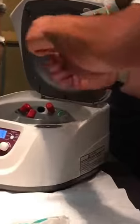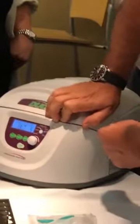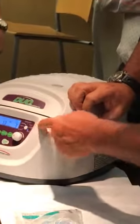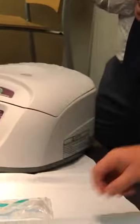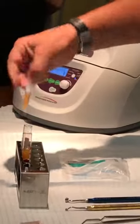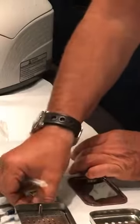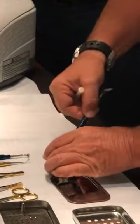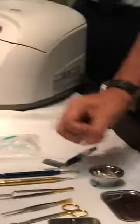The blue are there, 1 and 2. You see, it's still liquid. But now I need 3 minutes. I push 3 minutes because I set already, and then I start because I need 3 minutes more to spin. Then what I do, I take my liquid and I put it on the bone graft. I take my liquid, even if it's a little bit clotted already.